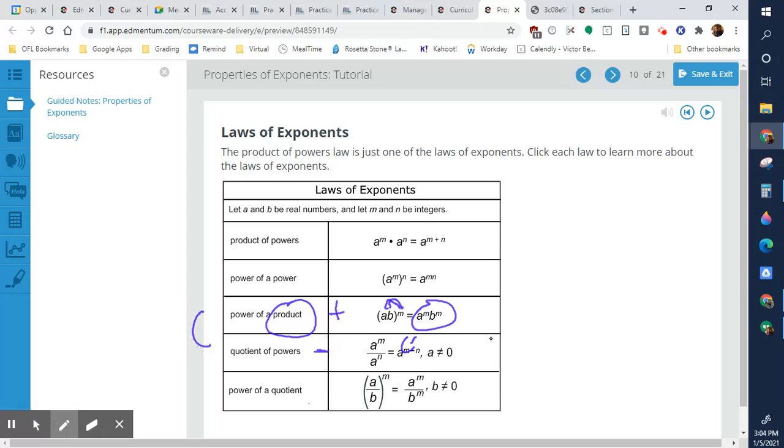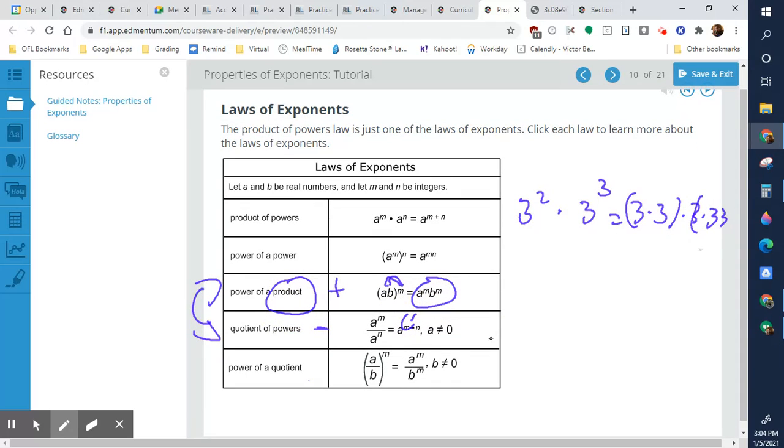The most important ones, I think, are these two rules. Product of powers just makes sense because you can always do what they did in the beginning, which is 3 times 3 times 3 times 3 times 3, and you'll see that you're just adding those. Power of a power is one a lot of people get confused with that, but just remember there's no base here. So the only thing you have to interact with is that power, so you want to multiply those powers.